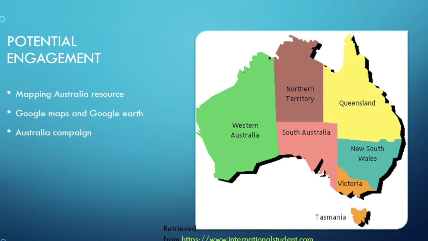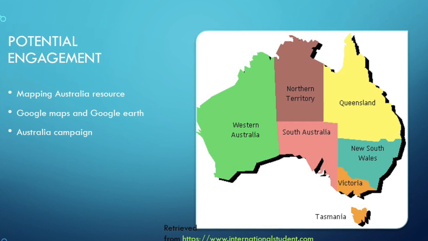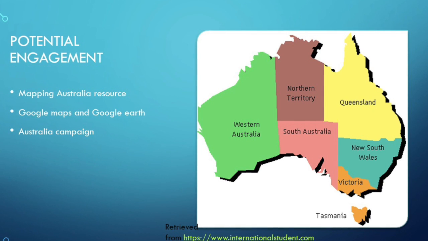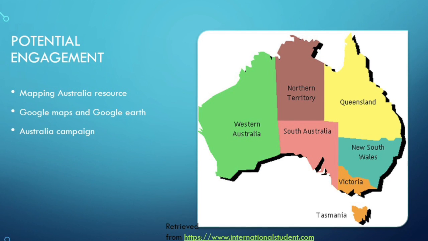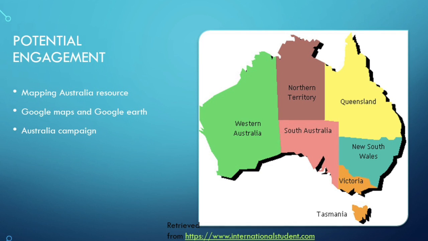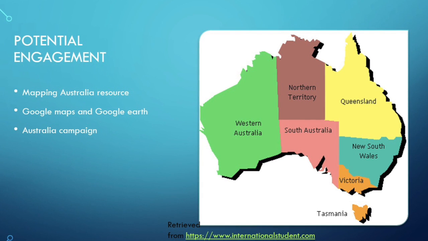Another way to make this topic engaging is to make use of Google Maps and Google Earth. In this, students can type any location and see it visually either from a street view or a 360-degree lens. Students can also research how far a location is from their home or school. This can lead into activities of writing as if in another state or from the top of a landmark, or even working out the best way or route of transport from one state to another.